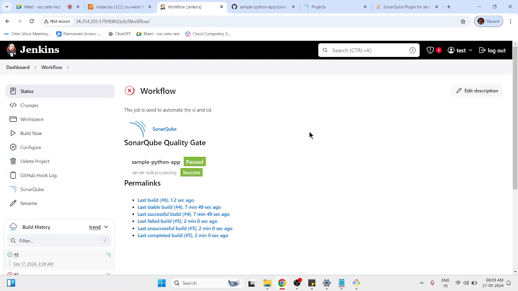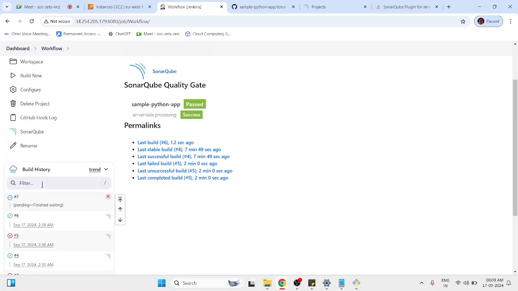Let's see. Yeah, my changes are done. Let's wait. Yeah, see, it's starting. It will check out the code, including the latest changes, obviously, and it will do the Sonar analysis.